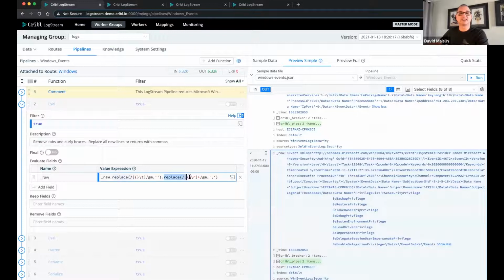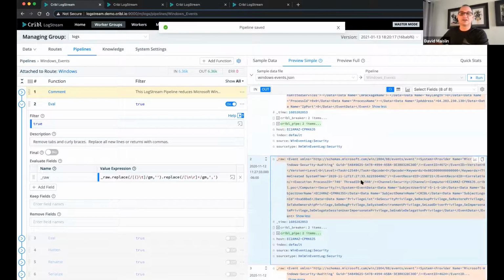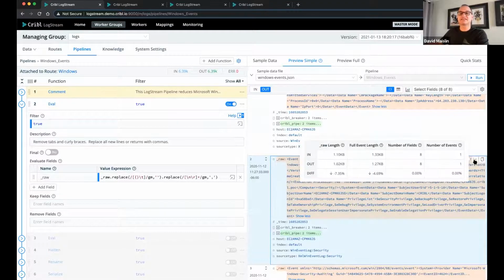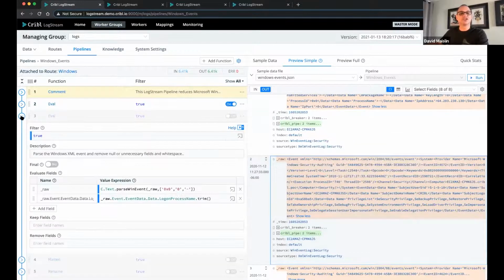And that's what this replace new lines and carriage returns with commas does globally across the multi-line event, as well as if I find any curly braces or tabs within the event, then replace that with absolutely nothing, because that's where we see these tabs right here. Let's turn that on, and you'll watch this change happen before your very eyes. Now, there it is. You can already see the comma delimited privileges field, the multi-valued field, has changed. The event size has been reduced already without any parsing of the XML per se by 7% just as a start. Let's move to the new function.